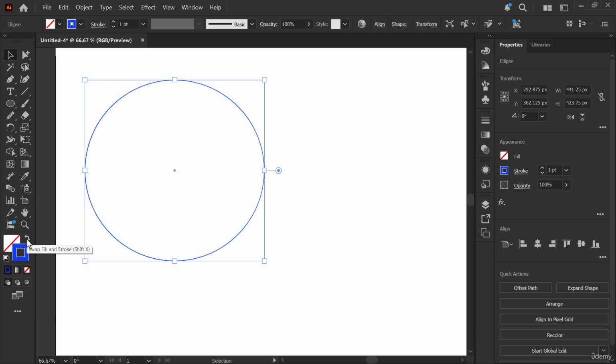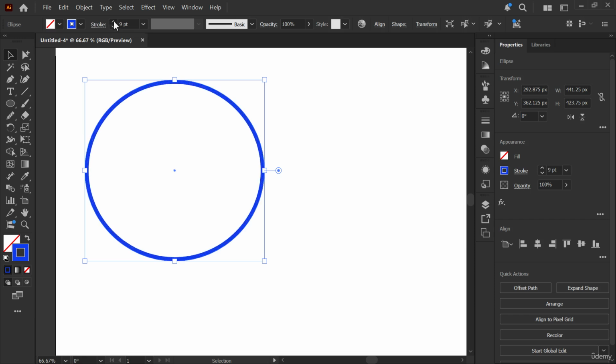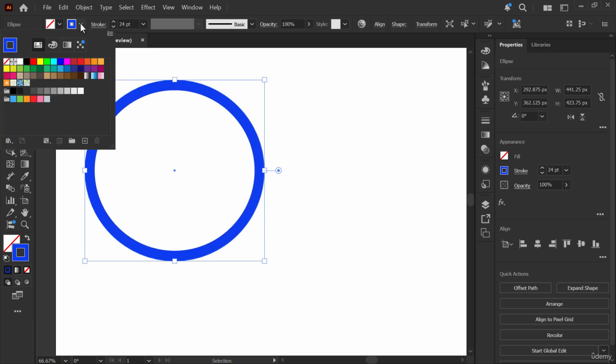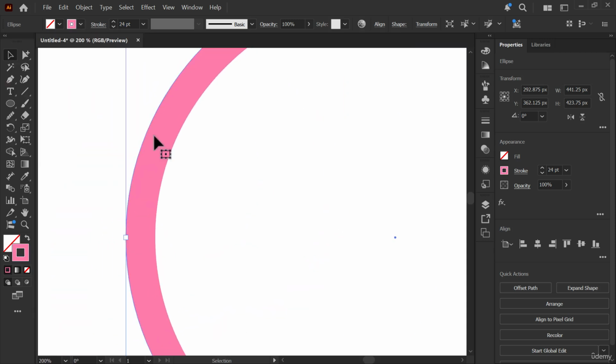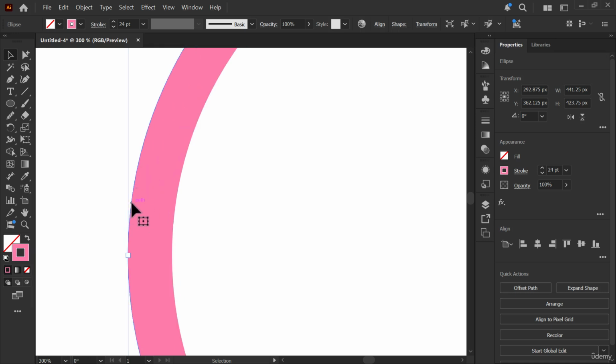We can switch the color to the stroke, and the weight of the stroke you can change this way, like click and click to change the number. Once we increase the amount, I'm going to change the color to a different one, maybe pink. We can see the outline is highlighted with blue, which is the default color for this layer. After selection, the pink shade of the outline is just 100% inside.